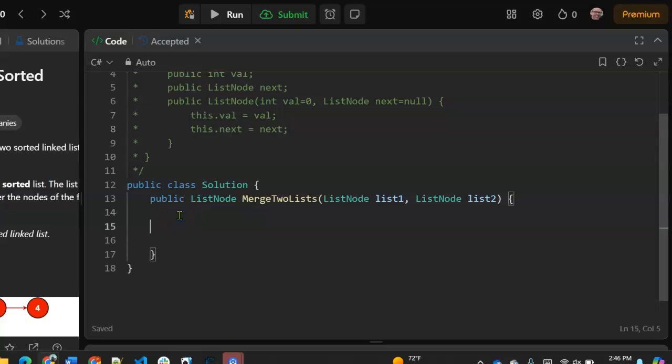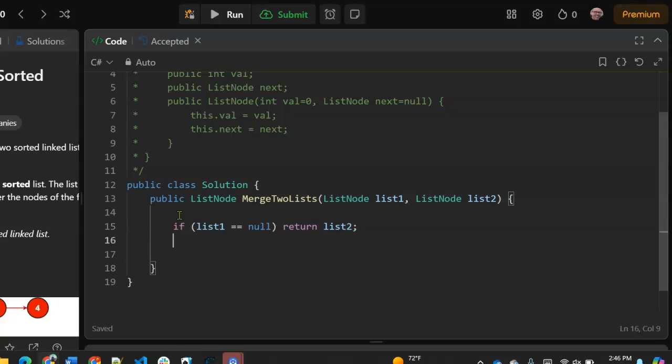All right, here's what the code looks like for something like this. It's possible at any time, even on the first call to the method, that one or both of these lists is going to be null. So we can say if list 1 equals null, then we'll just return list 2.